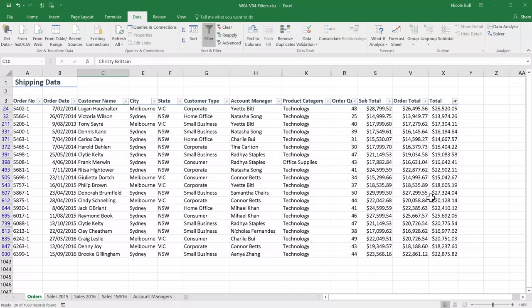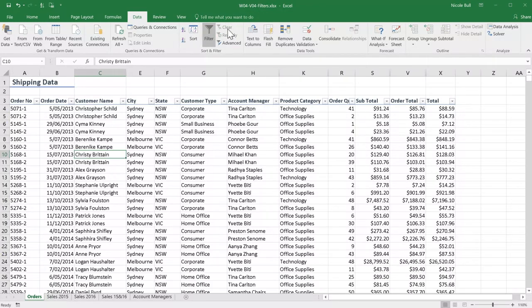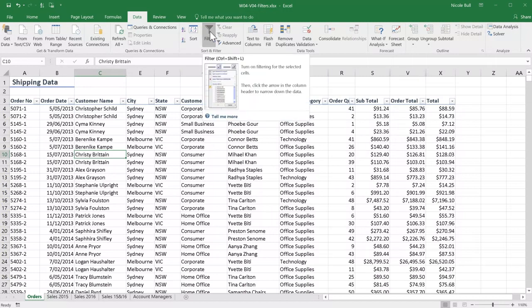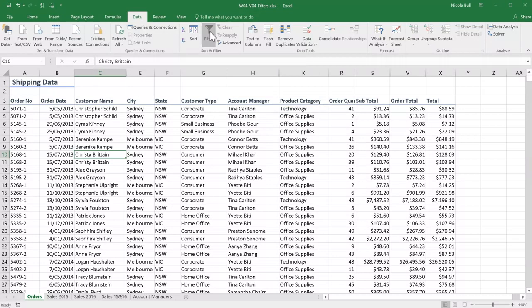So you can see there are quite a lot of fantastic options which will allow you to quickly narrow down your data set to just the data you need to see. Just before you finish working with it though, it's a really good idea to clear your filters so you don't confuse other colleagues who may think that data is missing. So we're going to come back up to our Sort and Filter group, click Clear, and if you want to get rid of the auto filter buttons, just click on your filter icon. Now it's your chance to have a go.